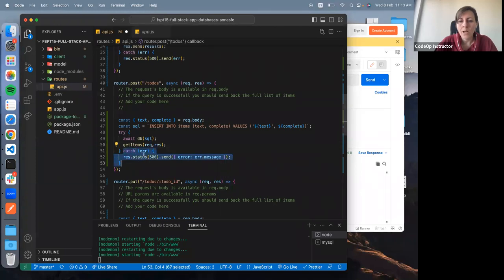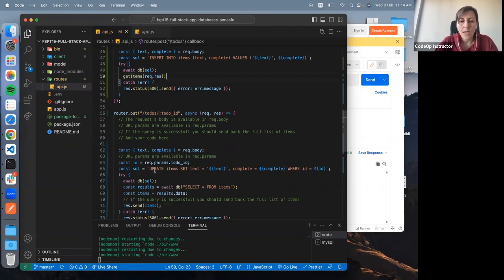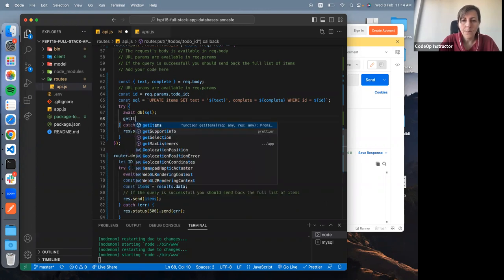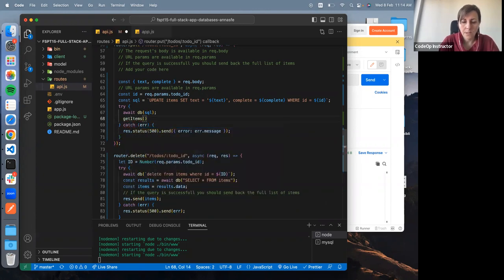This I'm going to leave because this is for this SQL. Okay, this catch error. There can be two parts where there is an error. One when I try to do this query, and the other one is for the select all. So I can remove also this and replace with get items.